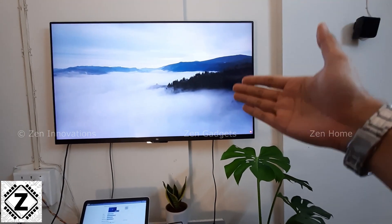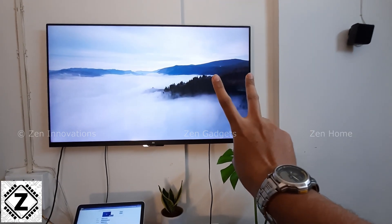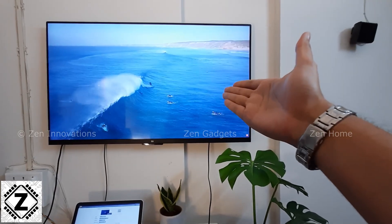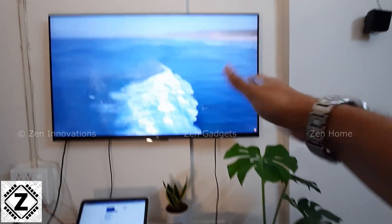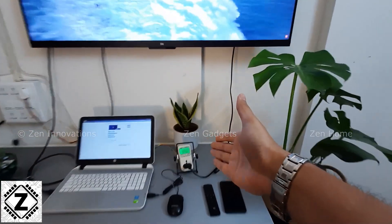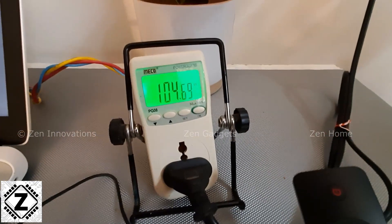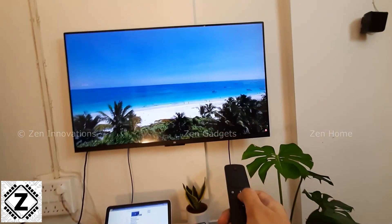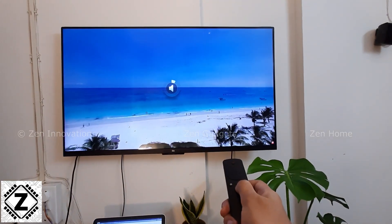Audio and video are together as part of the experience, so please turn up the volume. He asked if using the speakers would increase the power consumption of this device. Currently the TV is running at 104 watts — let's increase the volume and see what kind of change we get.